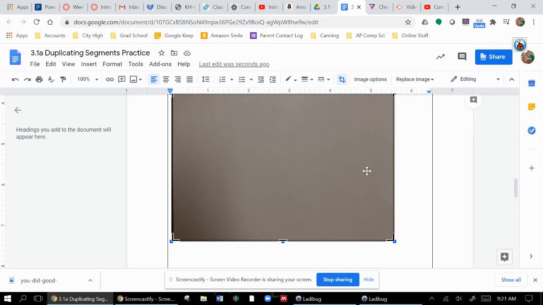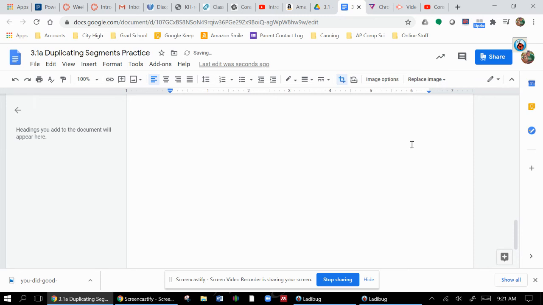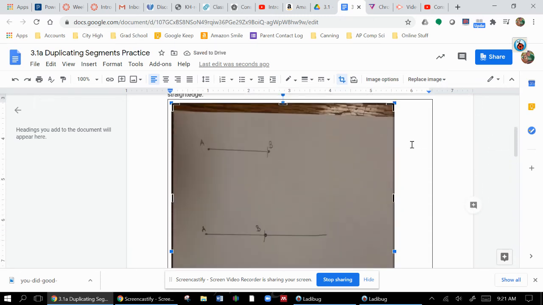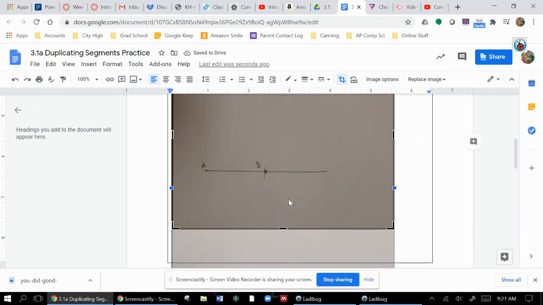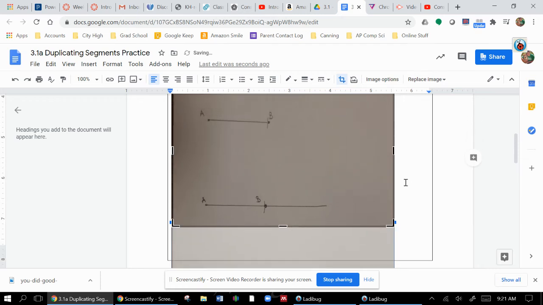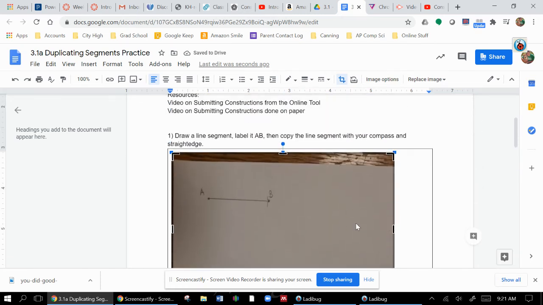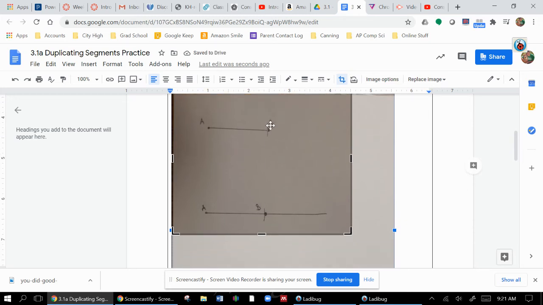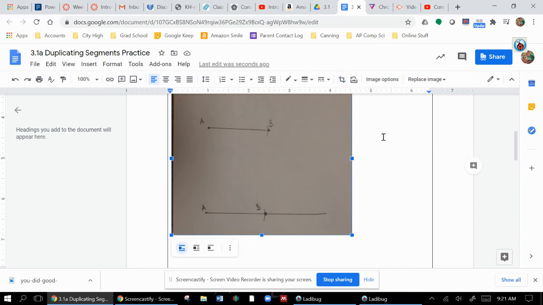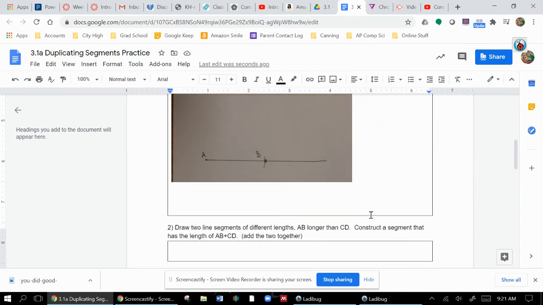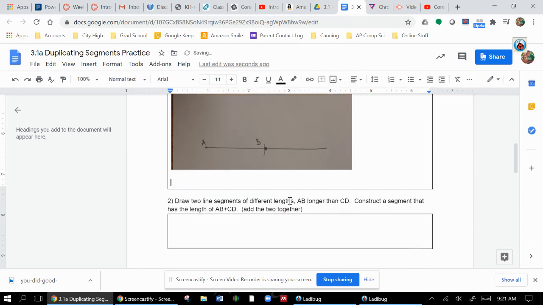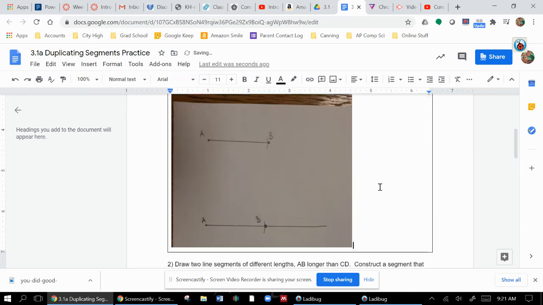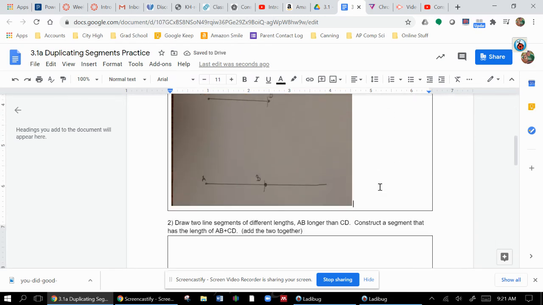It's a crop image. And then what you can do is you can actually just drag up and it'll delete pieces of that picture that you don't need to see. So I don't need to see a whole bunch of blank paper. I just want to see the one problem that you've done with enough detail that I can actually see that you did it. Make sure you get everything. Make sure you include any construction marks and things like that. But once you're done with your crop image, you can crop it like that. If there's any extra space in this box, feel free to delete it so that it's not taking up a ton of space, but then you're good to go.